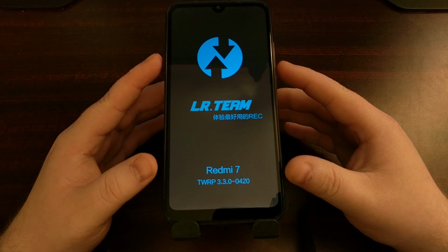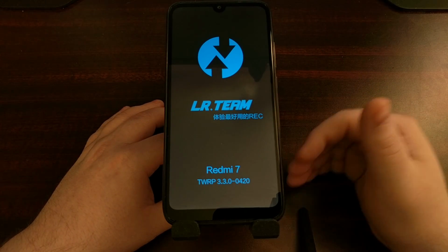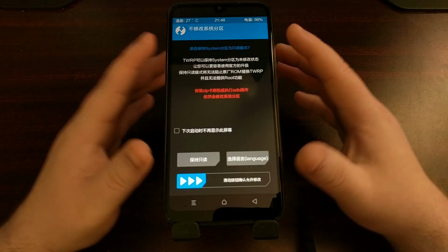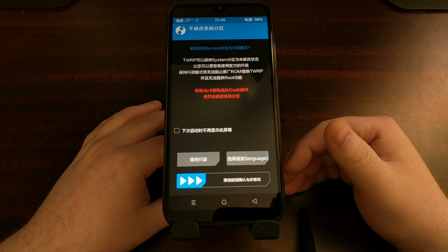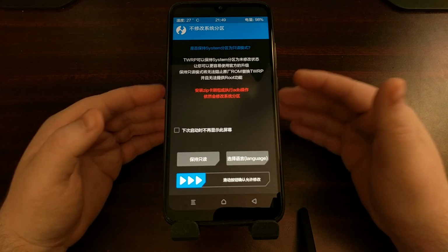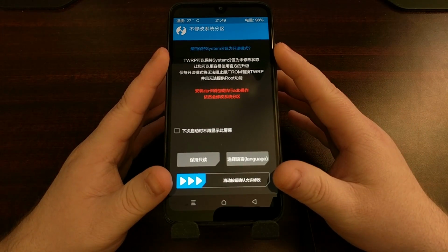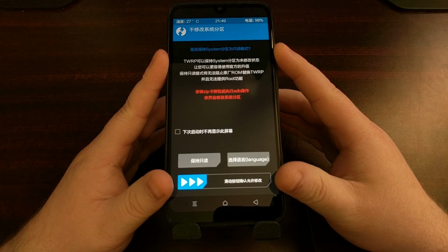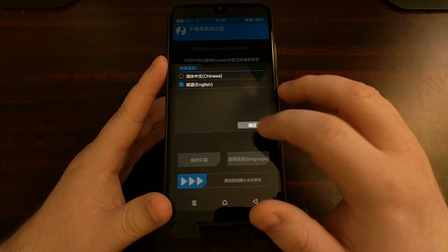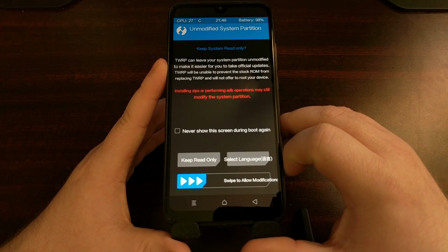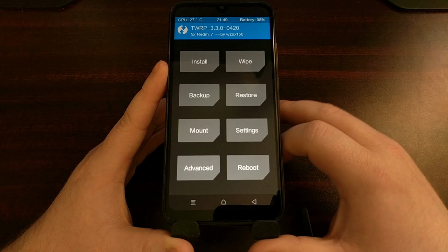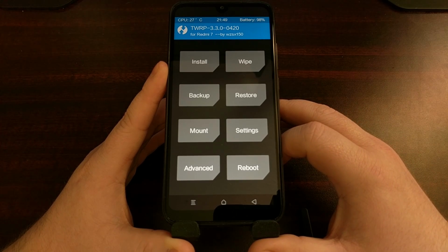Now, if you're on this version of TWRP, you're going to see that reboot happen. So as you just saw, it booted into recovery mode with this splash screen, and then it rebooted on its own, but took us right back into recovery mode and TWRP. So from here, we can change the language, switch it over to English, and we're just going to swipe the white arrows to the right to allow for modifications.